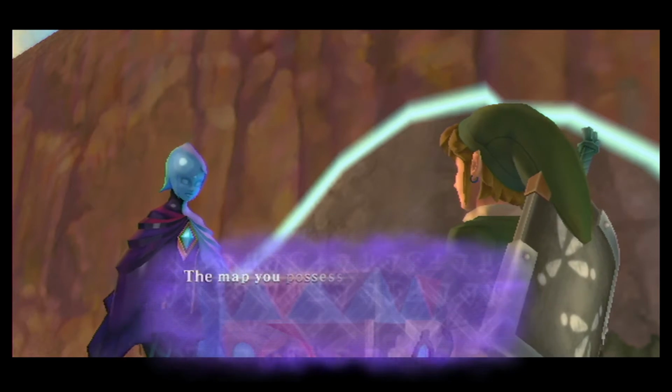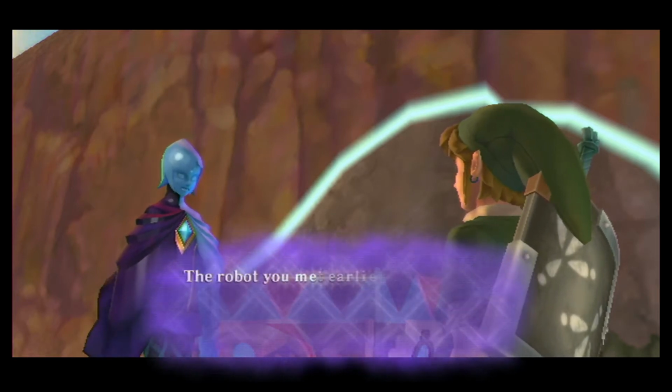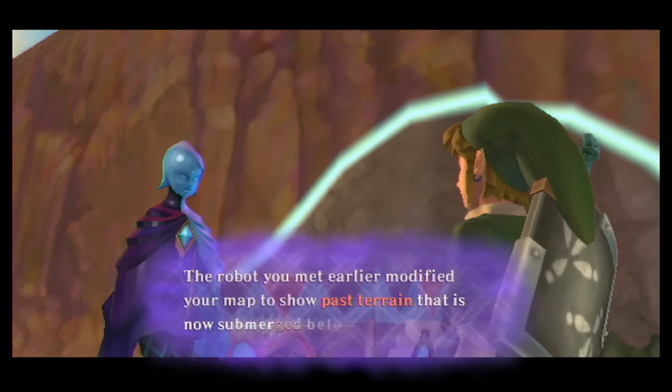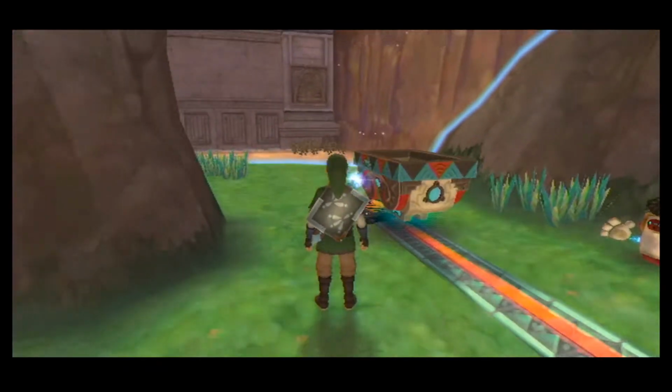A report, Master Chloe. The map you possess corresponds to the actual terrain of this area with only 35% accuracy. The robot you met earlier modified your map to show past terrain that is now submerged below the sink sand.